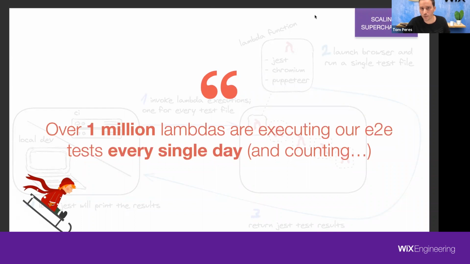And for the person that asked about price, it is expensive, but the value for Wix is dramatic. I think we talked about it at the beginning. It's very hard for me to show you in numbers, but the value is dramatic for very critical projects that in the past were very complicated to test. We're now having thousands of tests for a single build, for every PR and every commit. I can't tell you the exact numbers because I didn't check lately, but obviously we're talking about thousands of dollars. I don't know if it's $50,000 or 60 or even more now, but the value is huge for Wix.